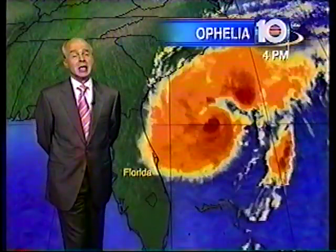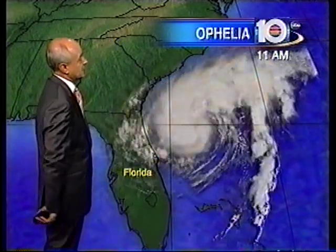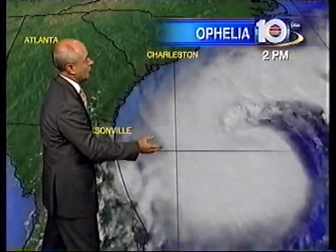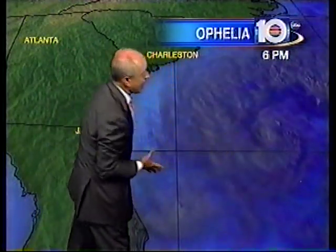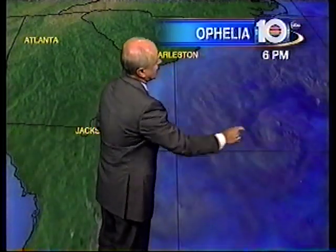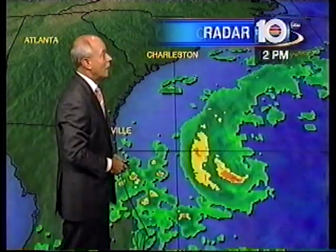Some of the computer guidance does now appear as if it's pointing in a direction that eventually takes a storm toward the United States. Not toward Florida so much, but toward Georgia and the Carolinas. We'll show you in a moment. Visible imagery, it's getting a little dark here, the last picture, but you can see the center right about there, at least temporarily, seems to be moving northeast. In fact, the latest fix has it moving northeast about 7 miles per hour.